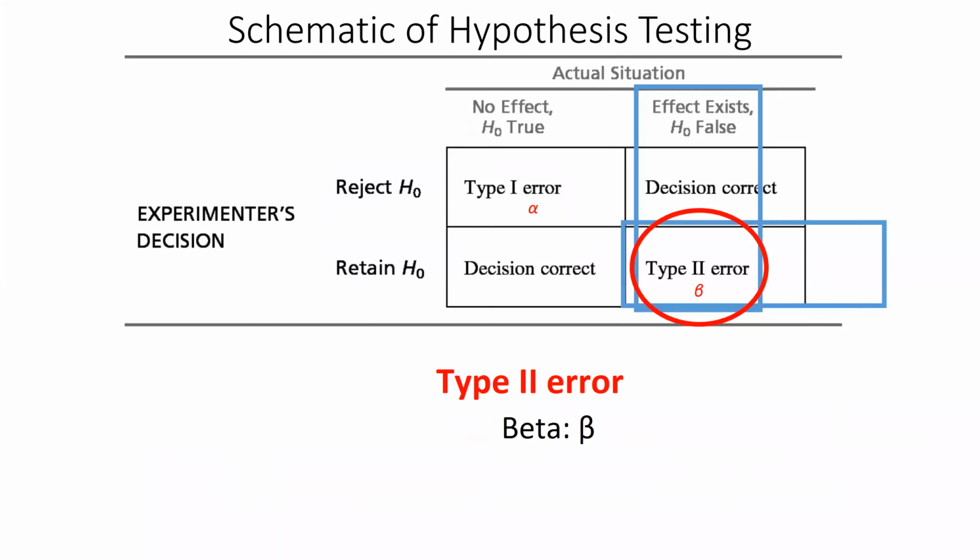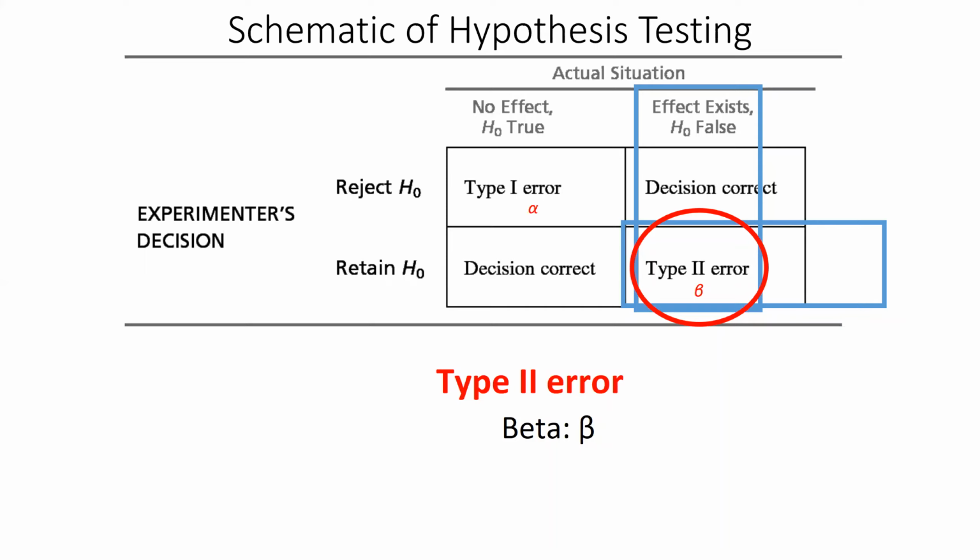The other kind of error is called type 2 error, and it's represented by beta. Now, all of these Greek letters mean different things in statistics. Each one of them means multiple things. So you'll see beta in other contexts, and you'll also see alpha in other contexts, but in this context, beta is the type 2 error rate. And it pertains to the situation where there's actually an effect on math achievement of treatment.